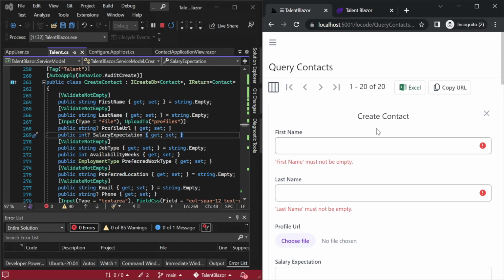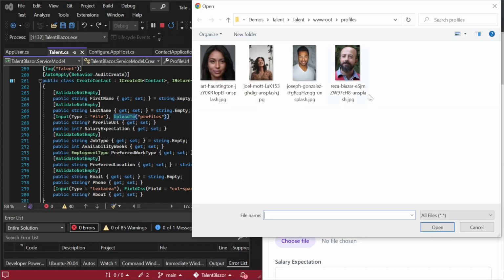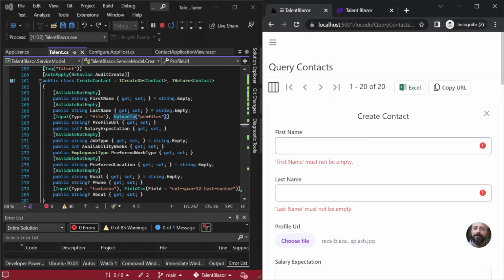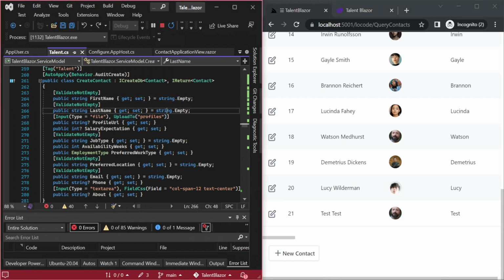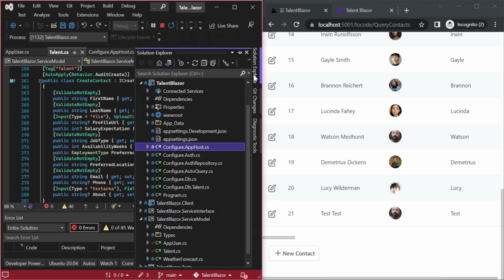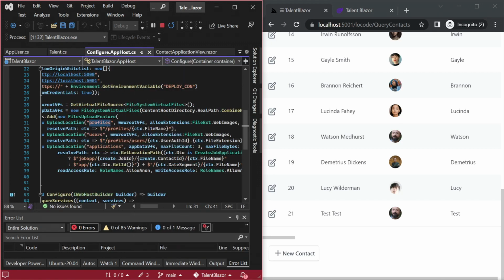Since the profile URL is annotated with the UploadTo attribute, our application is aware that values in this property are backed by a matching upload location configured in the FilesUploadFeature plugin registered in the AppHost. The plugin supports multiple upload locations that can be used and related to by a matching ID, in this case profiles.